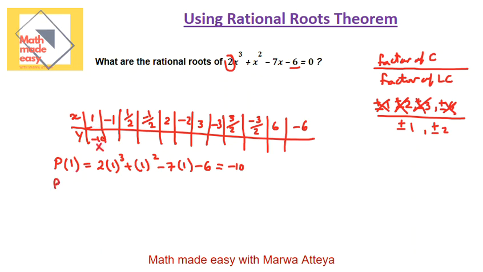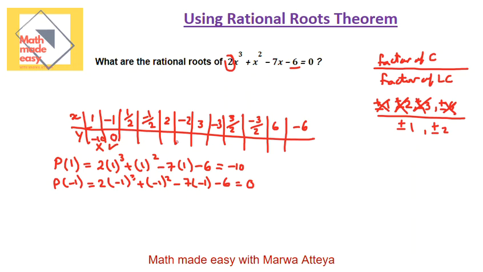I'm going to do the same thing for the next number we have, which is negative 1. And you're going to do the same by testing each of the possible roots you have. These are possible roots. I can't tell whether they're roots or not until I substitute in the equation and find out. When you substitute for x equal negative 1, your answer is going to be 0 using your calculator. So now I know for a fact that this is a rational root, okay?